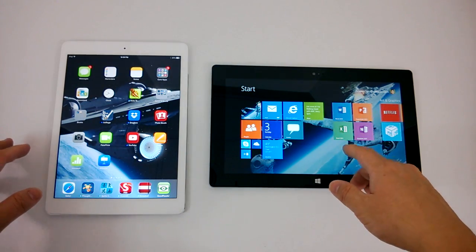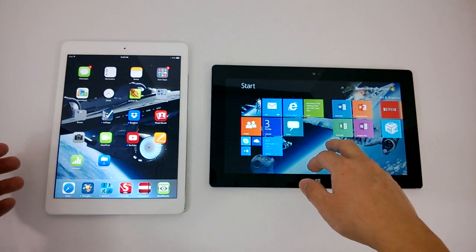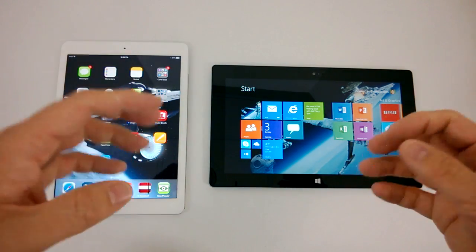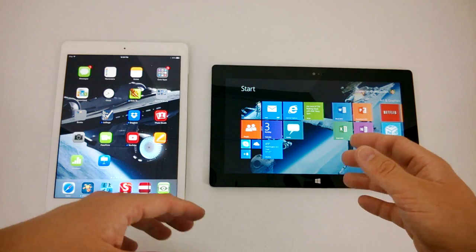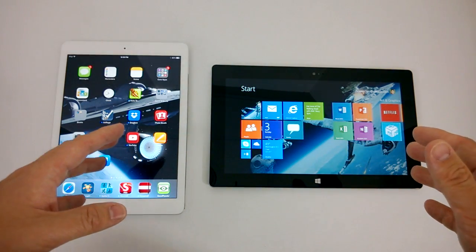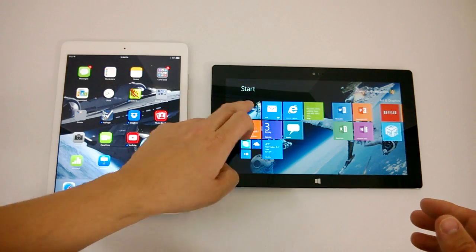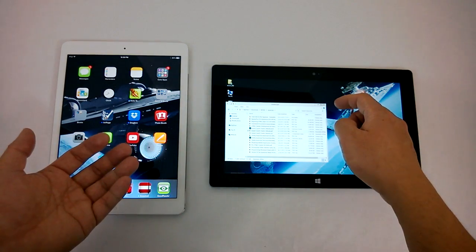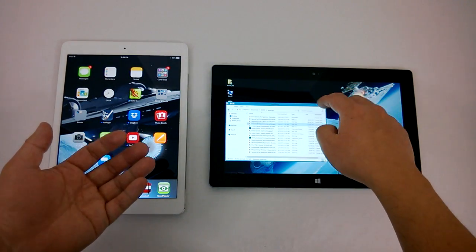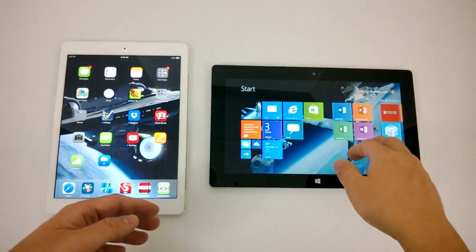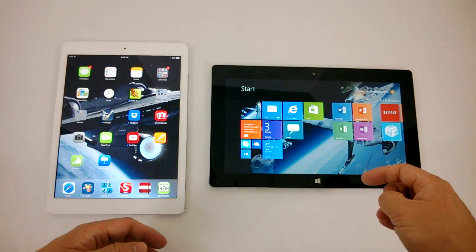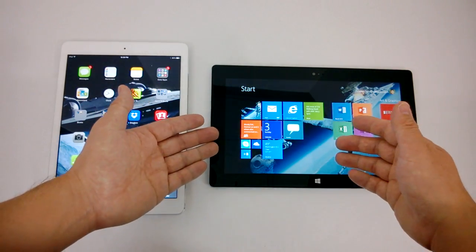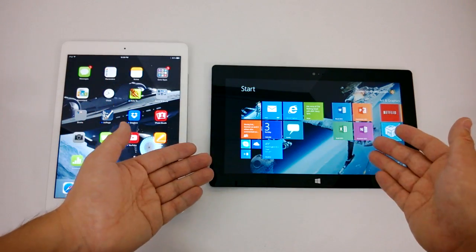So let's take a look at some of the things you can do with it. The thing about the Surface is that it runs Windows RT. Basically, Windows RT is a subset of Windows. It gives you an Explorer just like you would have on a regular Windows machine, as you can see, with the standard Explorer window and everything, along with their Windows 8 UI. Looking at it real quick, you basically have access to these tiles. Some of them are live tiles, and some aren't.